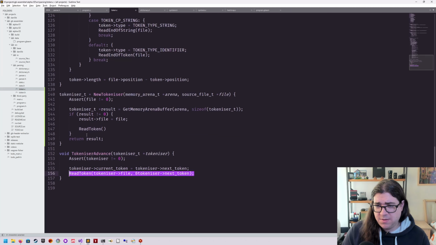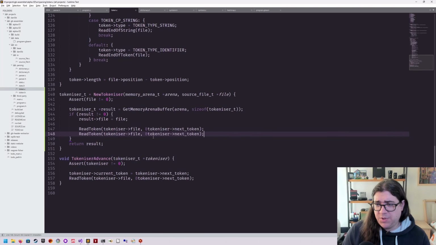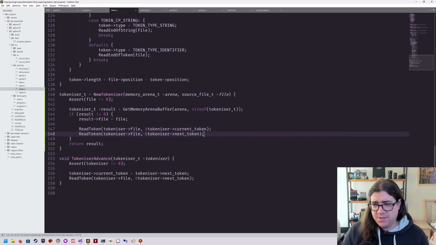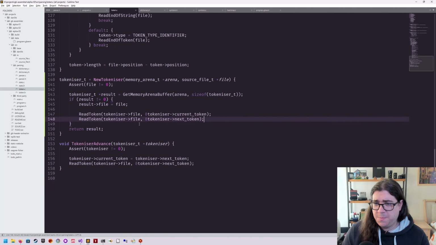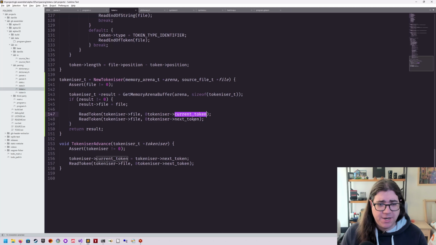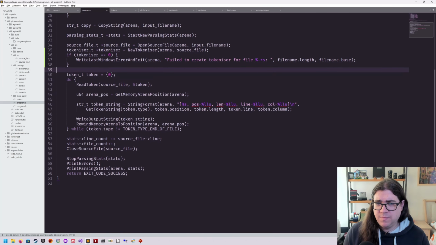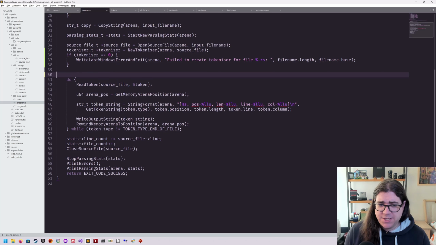Actually, just this. And we do this for the current token and for the next token. And if this read token fails, it will just set the current token to end of file, which means there's nothing to read for us. So essentially, we can adjust this code.